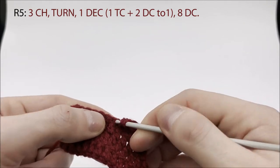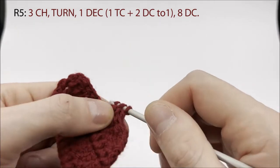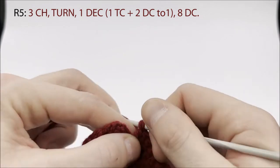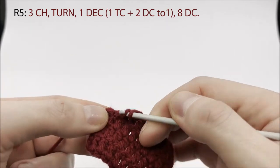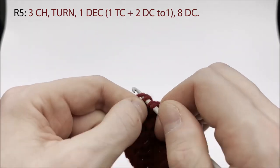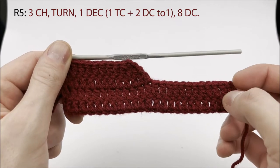So that was 1. This is 2, this is 3, four, five, six, seven, and the last one, I do the same thing. I go through the chain at the top and make my double crochet there for the straight edge. Here we go, that was row 5.